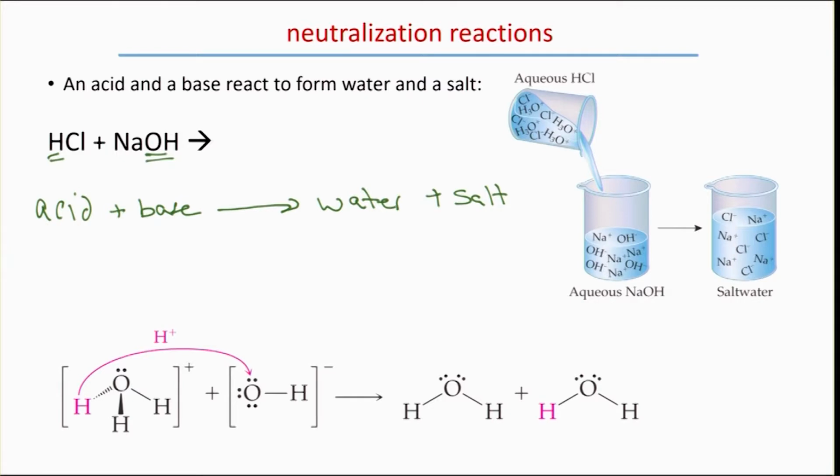Now, what type of reaction is this? You have a cation and anion, plus another reactant that has a cation and an anion. You should think, oh, hey, we're going to be switching some partners here. The cation from one is going to join up with the anion from the other. So if we take the cation from HCl and the anion from the NaOH, we're going to put an H and an OH together, which forms water.